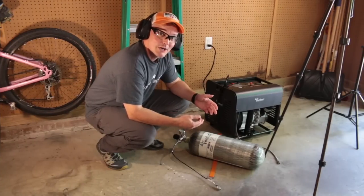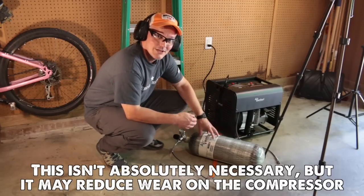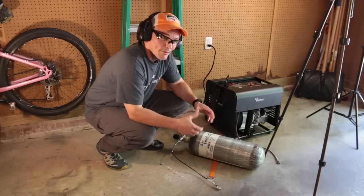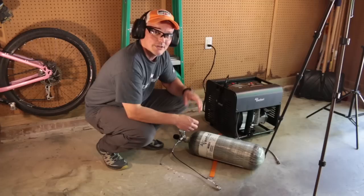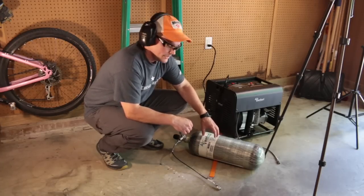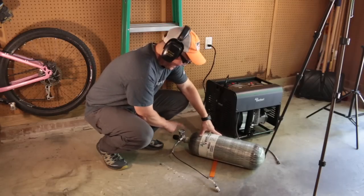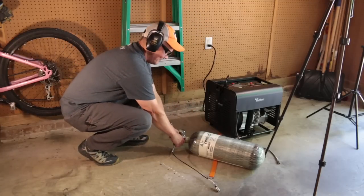One of the things the owner's manual recommends is that you bring the pressure of the compressor up to match the pressure that's in your transfer tanks before you open the valve. It's not an issue when you're filling directly to a partially filled gun or to small bottles that have valves that are one way. They don't open until the compressor matches the pressure that's inside the bottle. With fill bottles, with transfer bottles like this one, you want to use a test plug to plug up the end of its fill whip. And the reason we want to do that is because the gauge itself isn't pressurized until you open the valve. And then we're going to slowly open the valve.